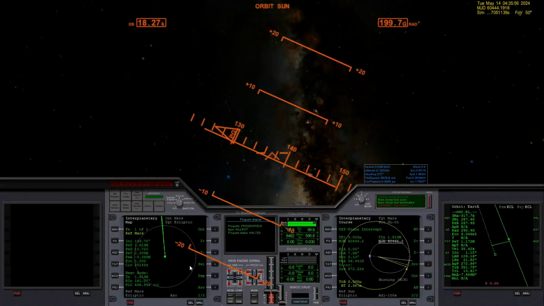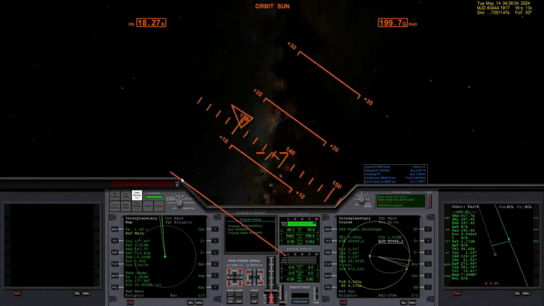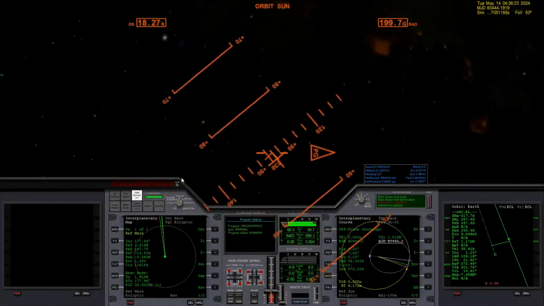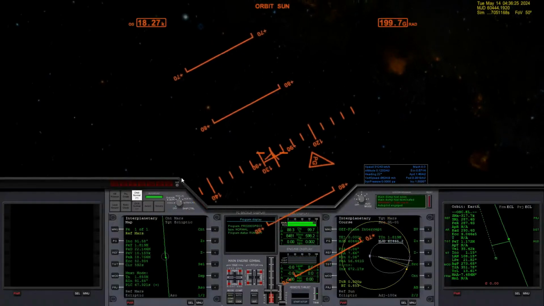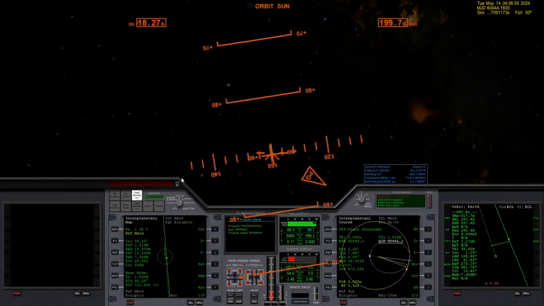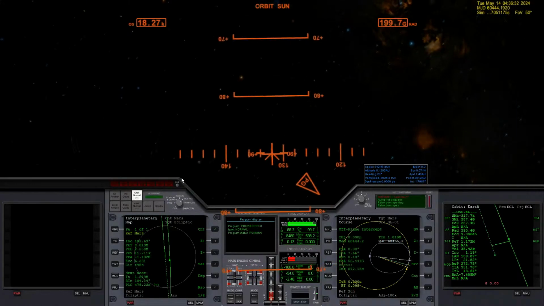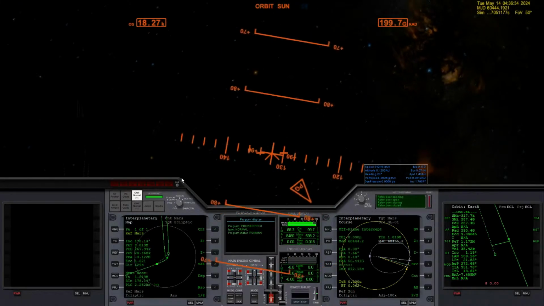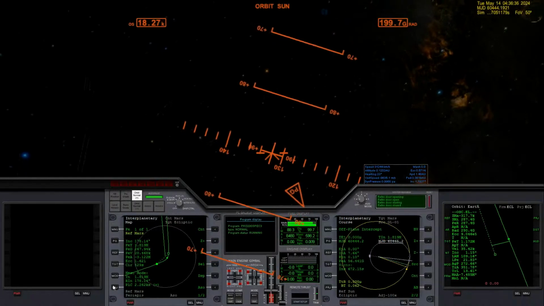You can actually correct it by maybe doing some orbital plus or minus. Let's actually do that right now. See if this actually works. I've never done this, so... Okay. Okay, it does not work. So, yeah, just a little experiment.